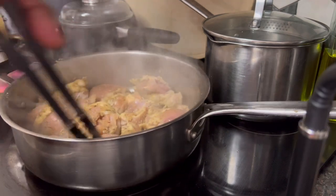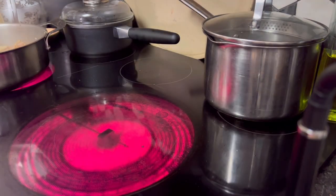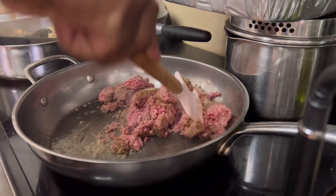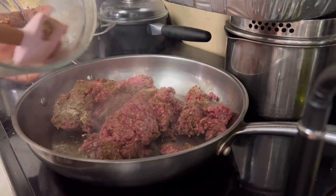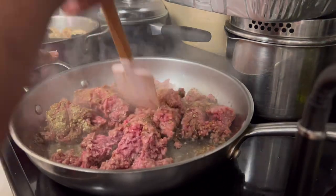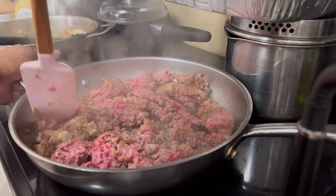Okay, so those are cooking real good. And while that's cooking along, I'm going to go ahead and get me a skillet going for my ground beef. So hang tight. Okay, we're back now. We're going to go ahead and get the ground meat going. We're going to brown it. A pound and a half of ground. I still got my chicken over there browning. We got the meat sizzling going on, y'all.